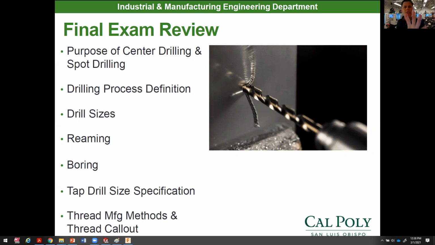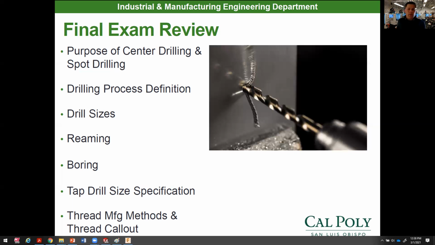And I would know the 4 ways drills are sized. If you remember, drills were sized in the rest of the world through the metric system. Then we size them through fractions, numbers, and letters here in the US. Every drill size has a decimal equivalent, but we don't size drills by their decimal equivalent. That's not how we do that. We either order a letter, a number, or a fraction, or maybe a metric drill.